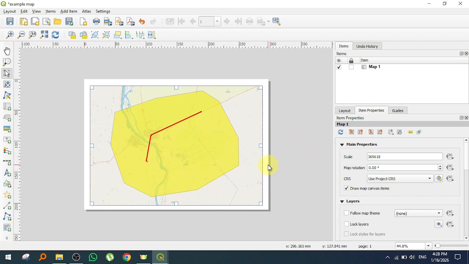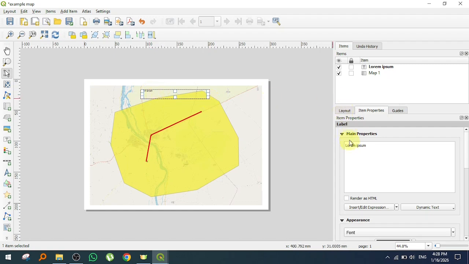So I want to present it, but it still does not look complete. I need to give a title. So in order to give a title, you have this window, add text, add label. Click on this one, and then same procedure, dragging the left button, you can add the title. Once you add the text, you have an option here to change the title.